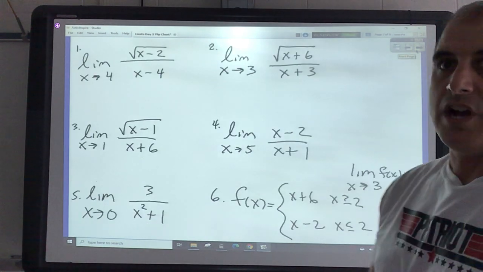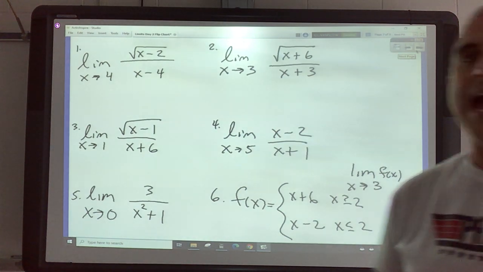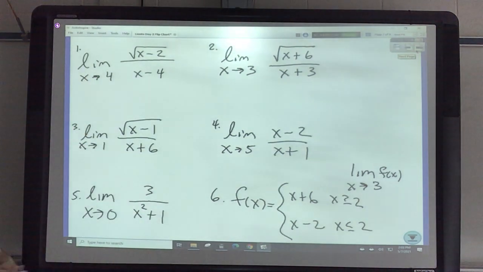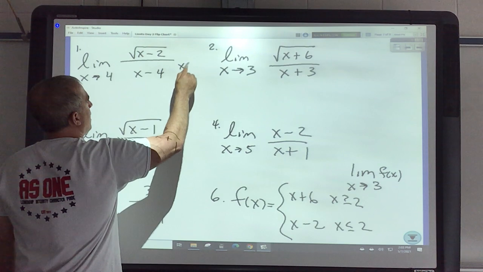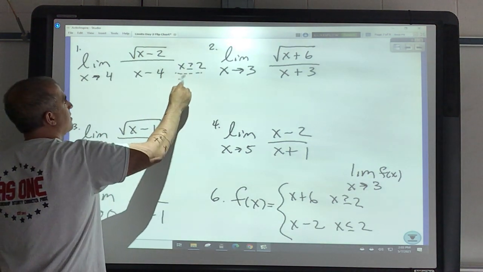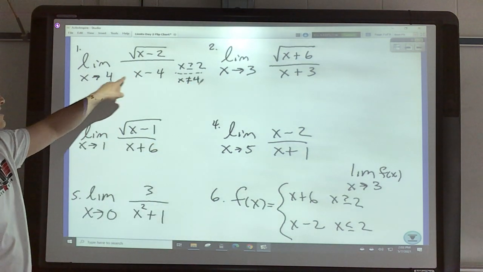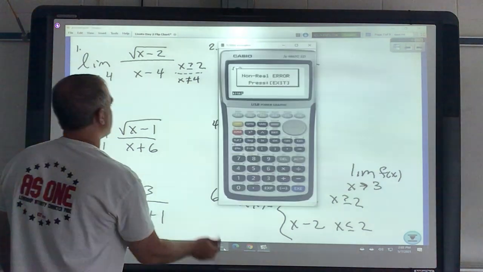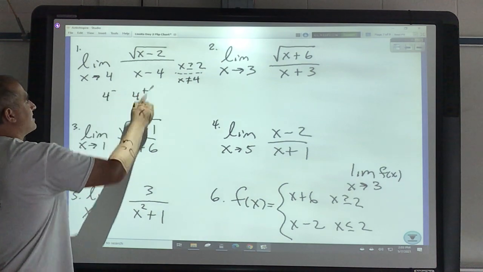Okay, now let's talk about some other problems. Once again, you got to look at, does the number get involved in the discontinuity? So we got a couple of discontinuities here. We got to have something greater than or equal to 2. We also have to have something that can't equal 4. Why? Because I solved that. That's a possible asymptote. Well, that could be a problem here. Okay, so we got to test that. So we got to do 4 from the negative side, 4 from the positive side.